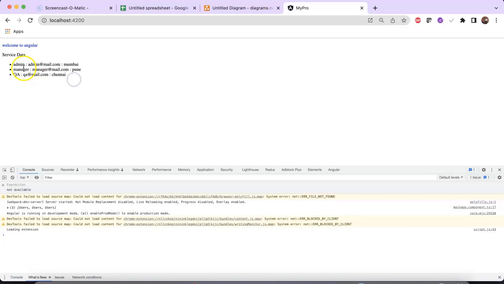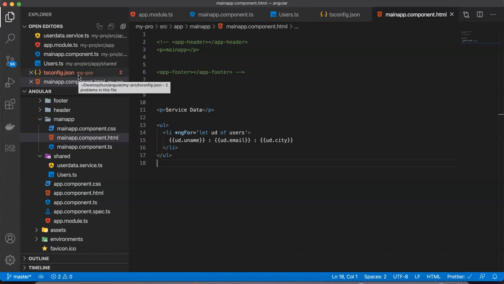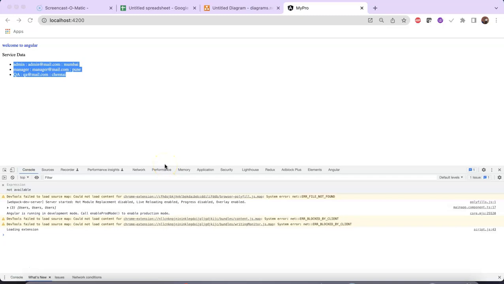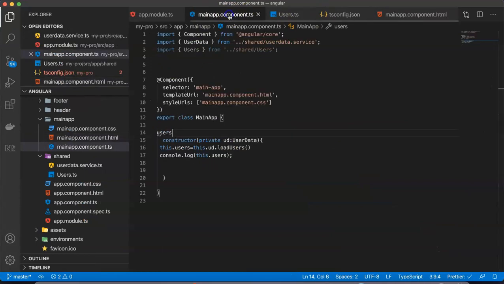Quite interesting. I'm sure we are all clear about the concept of how services can be injected and utilized as per the call. The way I have loaded it, you can load it dynamically according to the use case, or statically if you want. Suppose I want to click a button and load those records under it; I can call this particular function of main component.ts, like loadUsers, from another function. The choice is absolutely yours how you want the dependencies to be called, either by clicking a button or during loading. Both options are valid.